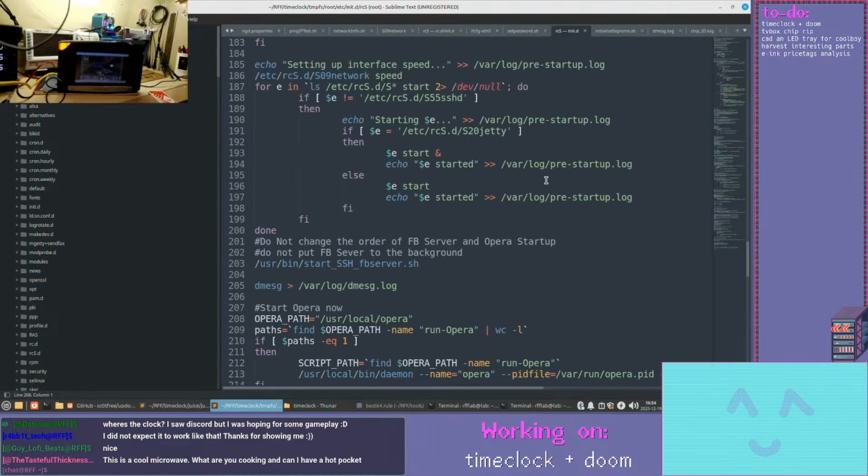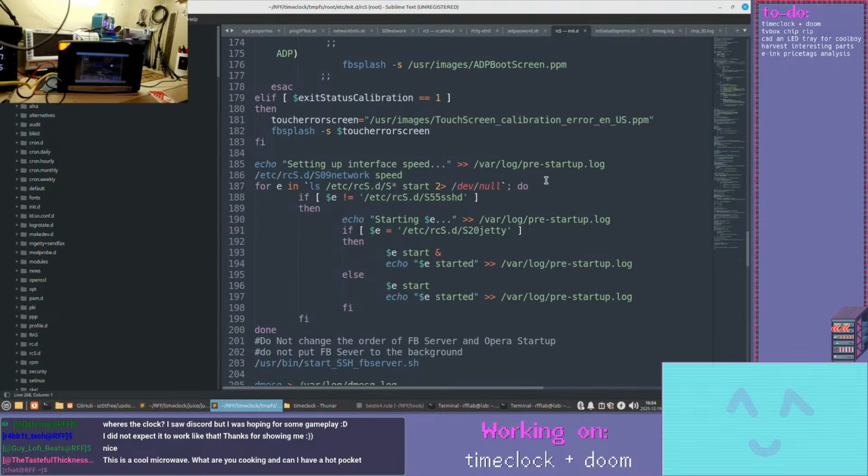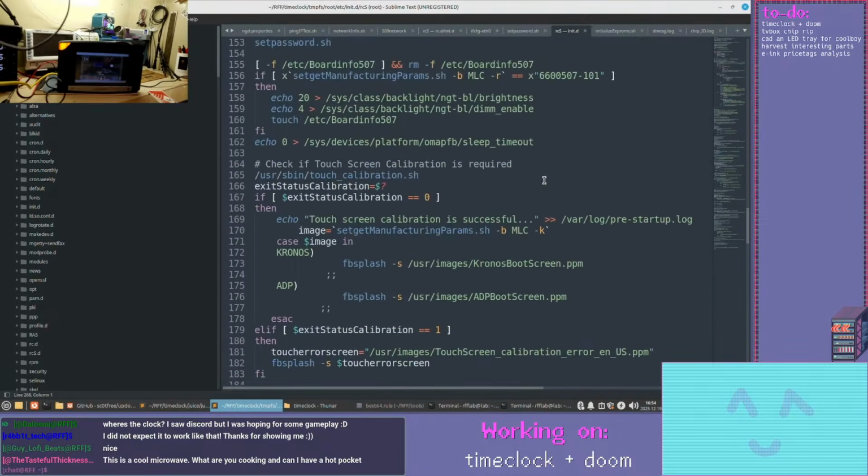This is one of the startup scripts for setting up this device when it boots.